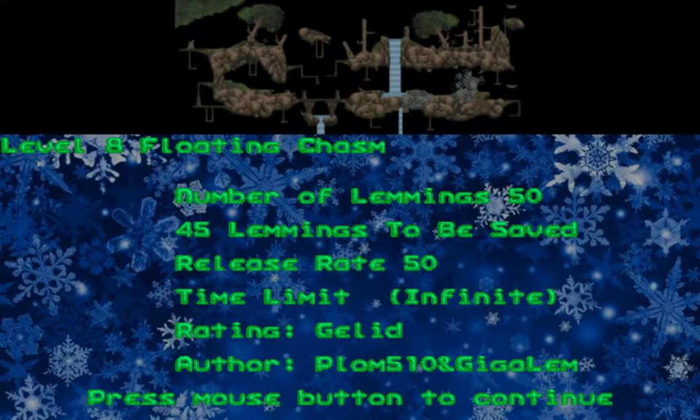Okay, and then Jella 8 is another Plom510 and Gigalem low. Once again, a very wide and tall low, which gives it the appearance of a very overwhelming and difficult low. And it is a pretty hard low, but the skill set is pretty restrictive, but fortunately it's not extremely tight. You just need to find the most efficient way to get through the low with those mini obstacles in the way. But a very nice low here though, and again, one of my favorite tile sets.